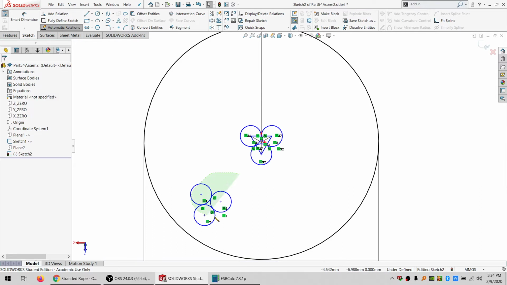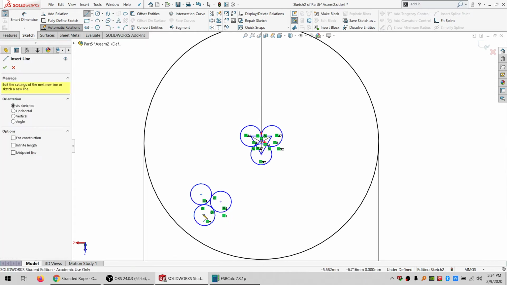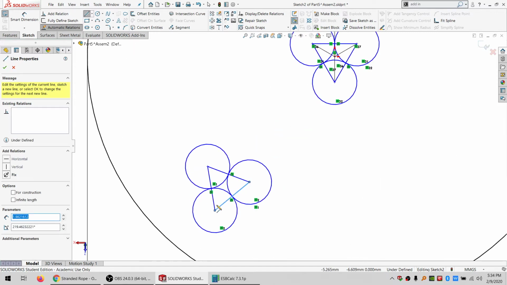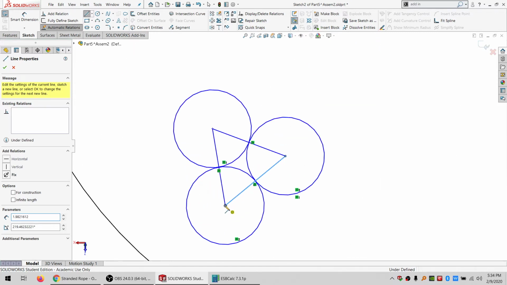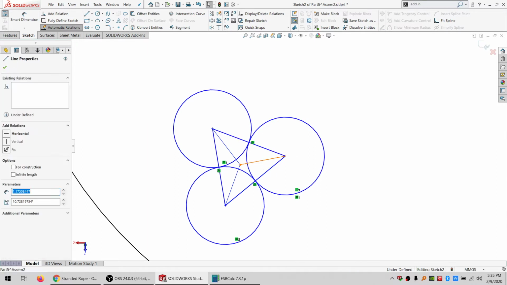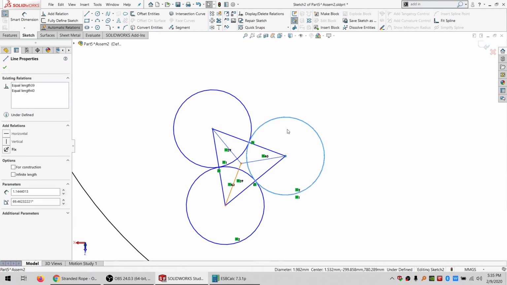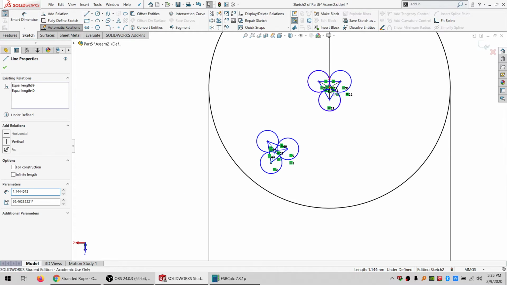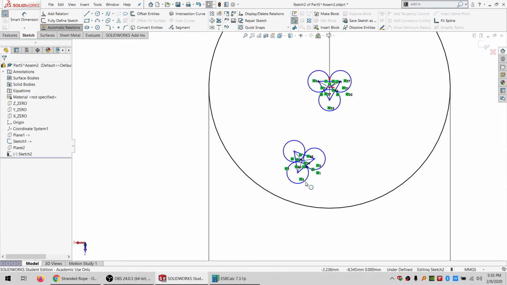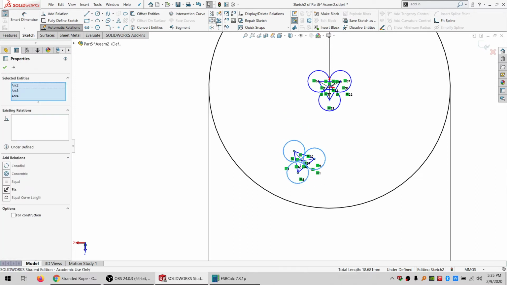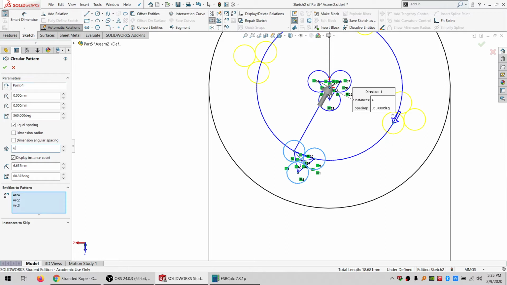And let's say we select these three. And we'll do the same thing here, basically, except we'll be using it a little bit differently. So make these equal, and then I'm going to take this and say coincident with the center. And then I'm going to select these three, make a circular pattern of 6.